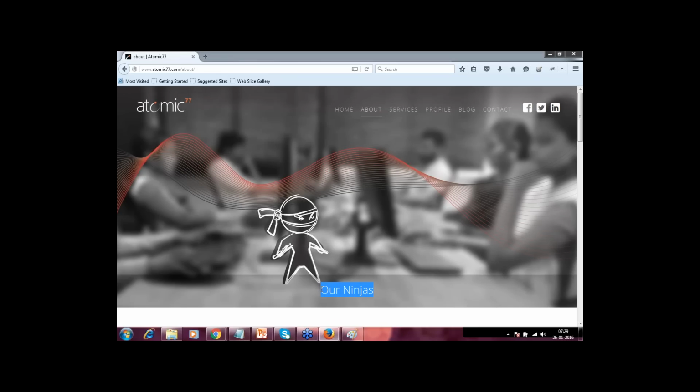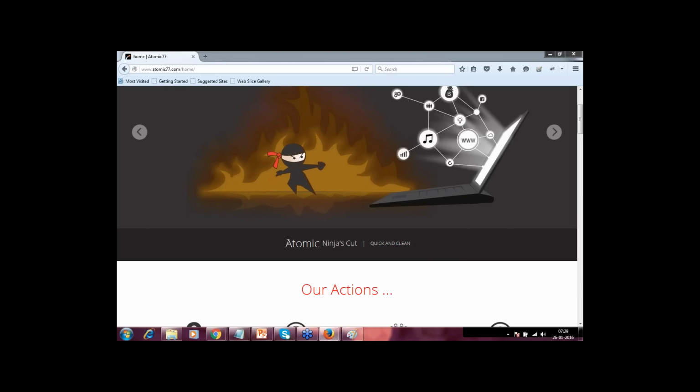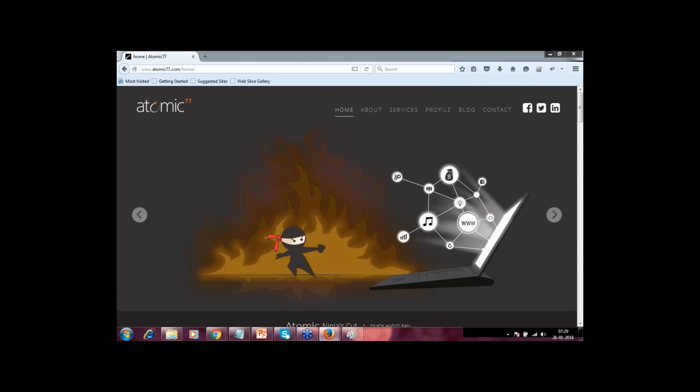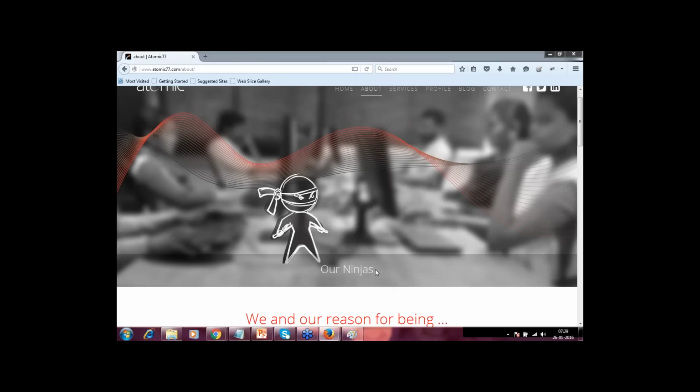On the home page, you are getting something different: about our actions. Then when I go to about, I'm getting something called our ninjas. So this is how we can check whether we are on the right page or not.